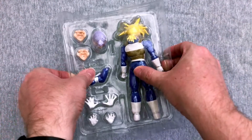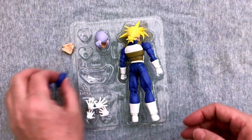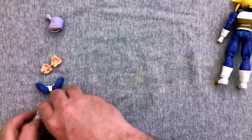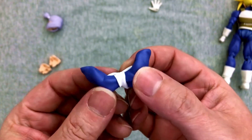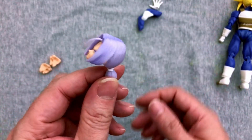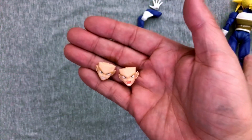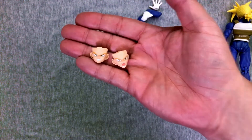Let's take this off carefully so things don't go flying. You can see he has a few face plates, but he only has a couple of hands, so I can see why he's a little less expensive. We'll show you the couple pairs of hands — he comes with the balled-up fists, and we get the cross arms, like father like son. We also get the beautiful purple ponytail version with purple eyebrows.